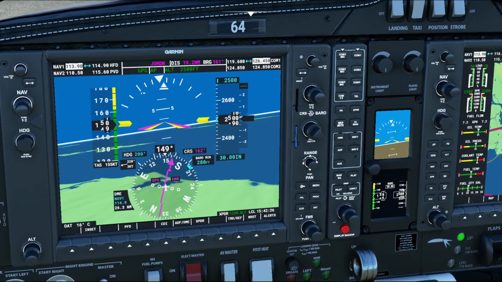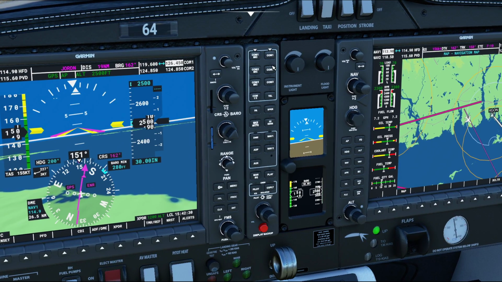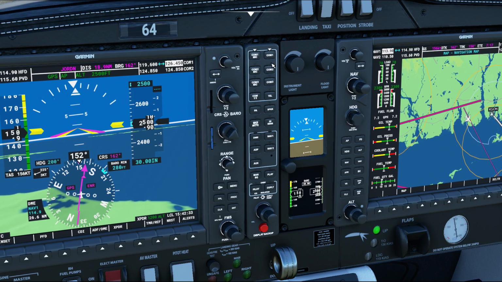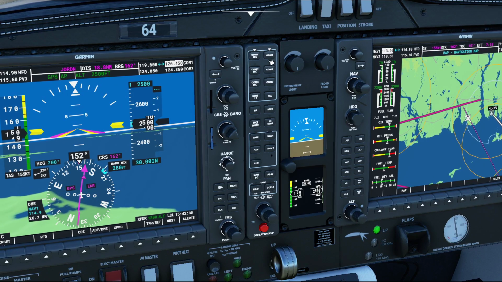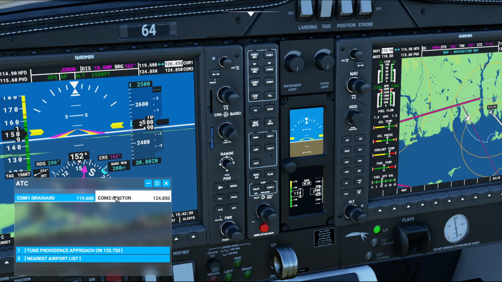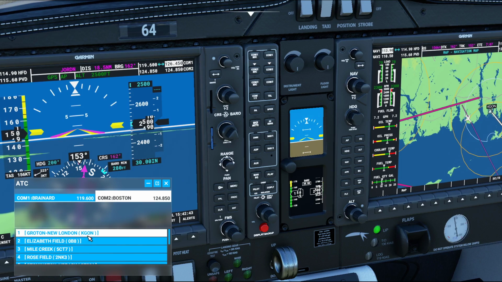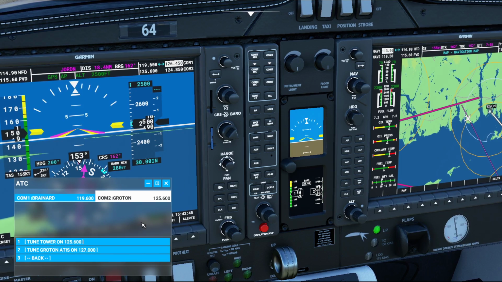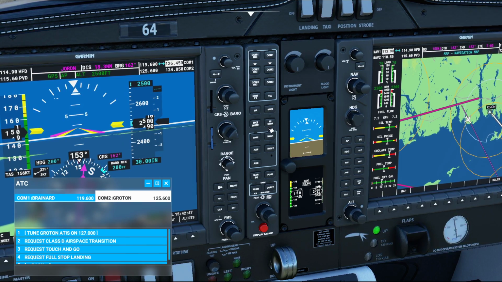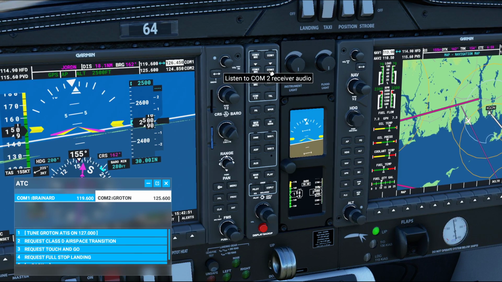So let's go ahead and land this thing. I think we pretty much covered most of what I wanted to look at. By the way, if you're really, really annoyed that the radio is bothering you, you can actually come over here and turn on and off different radio channels. One thing I really like to do is to use the communication radio, my number 2, to go ahead and listen to ATIS rather than use it as my main one. So you can see I've swapped that one on, and we'll make sure it's active. Yeah, that's going to be the one I'm receiving.